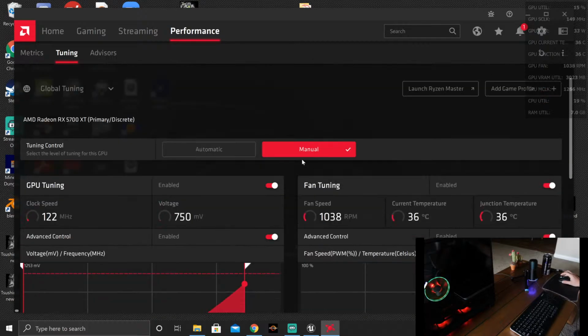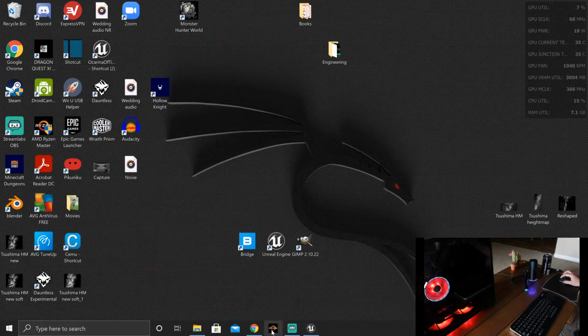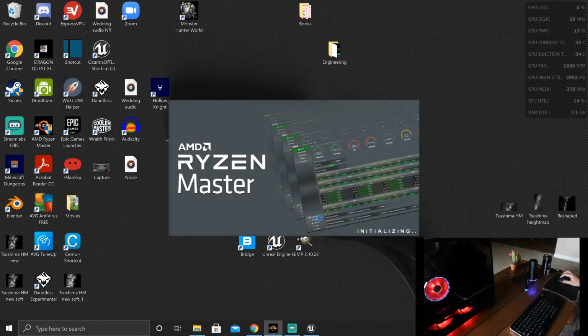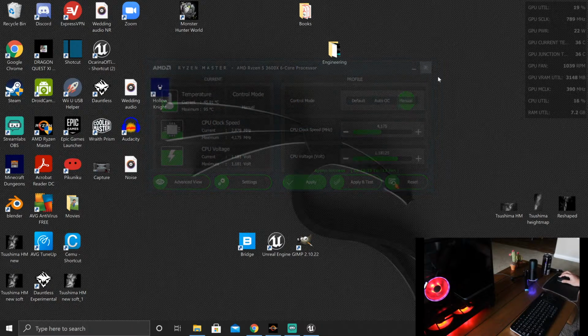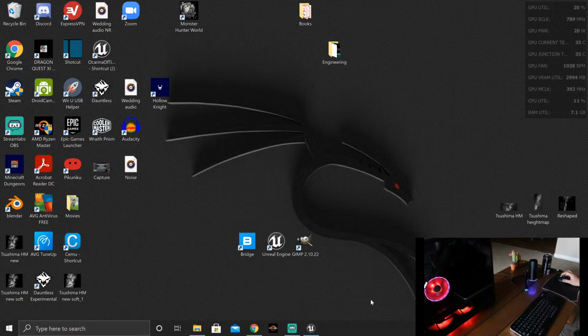So that's kind of the first thing I like to do, because I haven't found a BIOS setting for it. It's not really too much trouble that when I turn on my computer, I open my Ryzen Master and I hit apply, because it saves the settings that I set here. I just have to hit apply, and then I close it, and then I know it's going to be stable and it's going to run right, and it's not going to get too hot. So now let's get back into Unreal Engine.